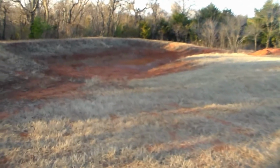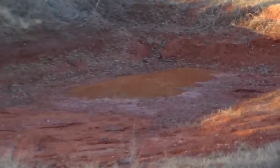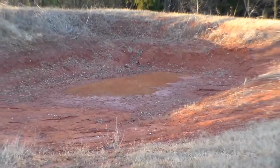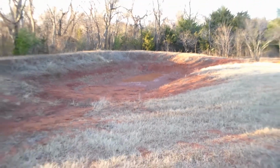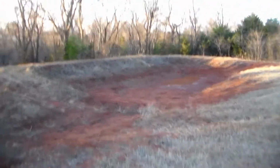Oh, there's a little bit of water in there. Not much. It is so dry here. We needed that rain so bad.